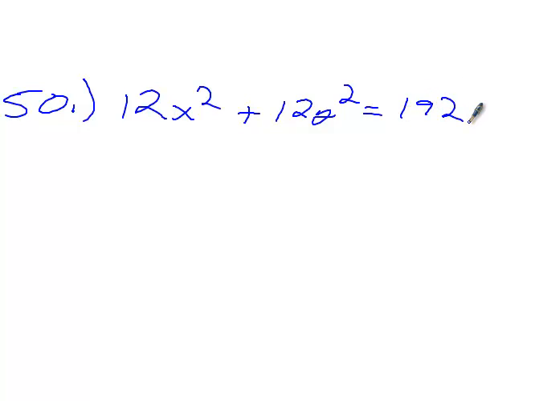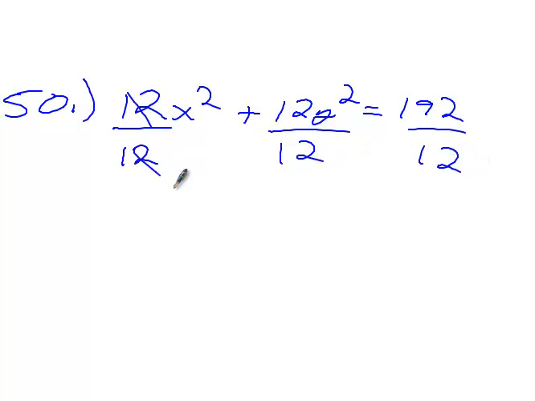Okay. So, for a circle, right, again, is there anything in front here? Do I have anything in front of my x term? No. Do I have anything in front of my y term? No. So in order for this to be a circle and not be an ellipse or a hyperbola, we have to be able to get rid of everything in front of x and y. Okay? So what would I do to get x squared by itself? Divide by what? Okay. So if I divide everything by 12, what's 12 divided by 12 here? They cancel, right? And leave me with an x squared plus y squared.